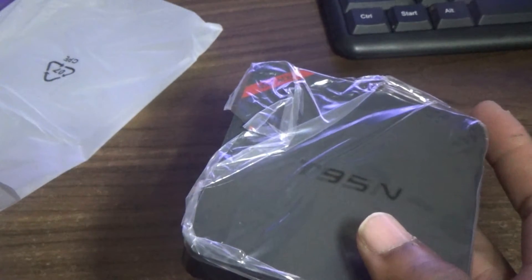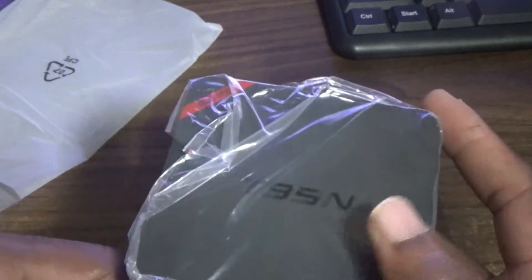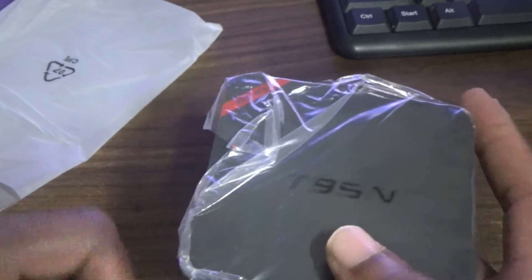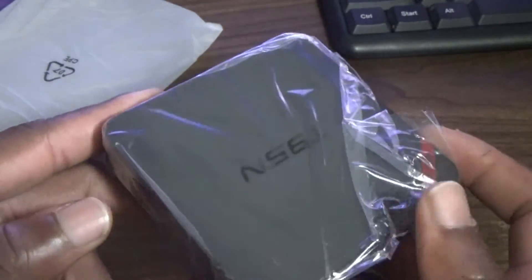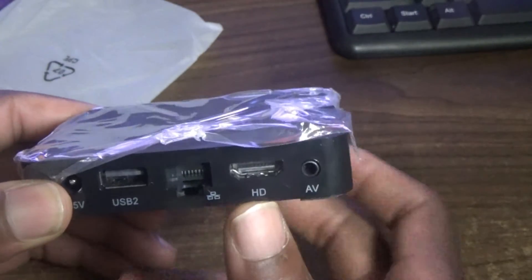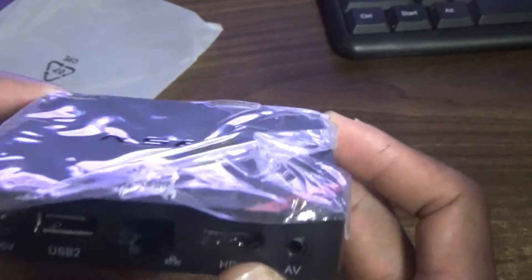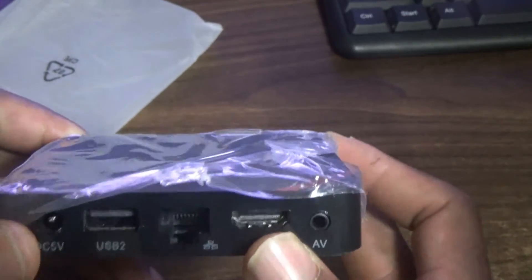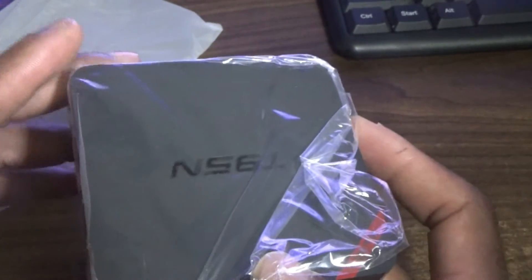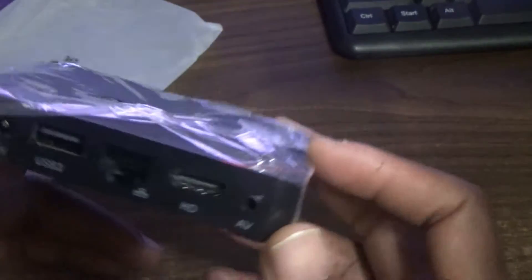It will keep your movies running smoothly, as well as your TV shows, sports, and live games. It is one of the newest models of 2016 — a super mini size as you can see, really small and neat. It streams video up to 4K, which is much better than 1080p HD, so it is really crystal clear once you access those 4K videos.